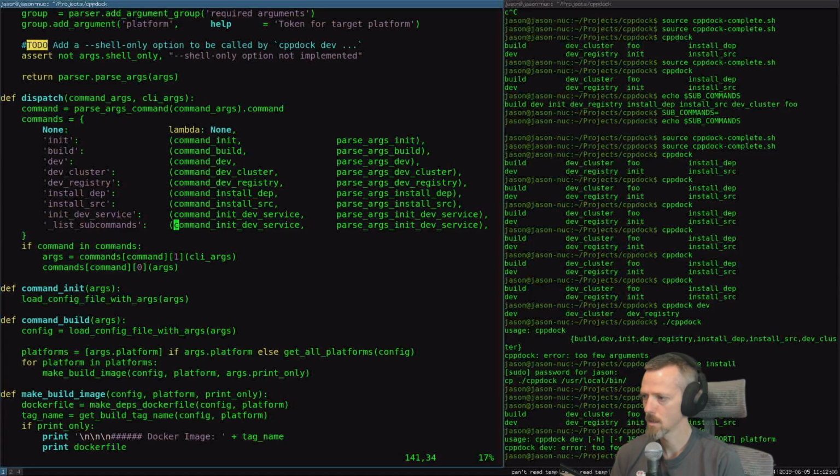Command. List subcommands. Let's make that a function list subcommands. It doesn't need any arguments. Lambda syntax in Python.